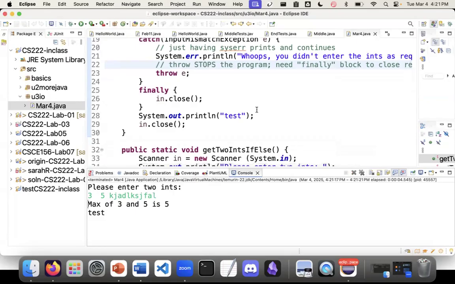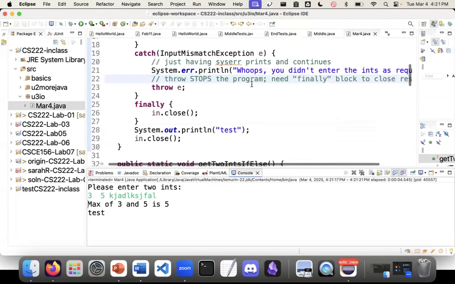So what I'm going to do is make another method, and we're going to get the 2 next ints, and there's a few different ways of doing this.